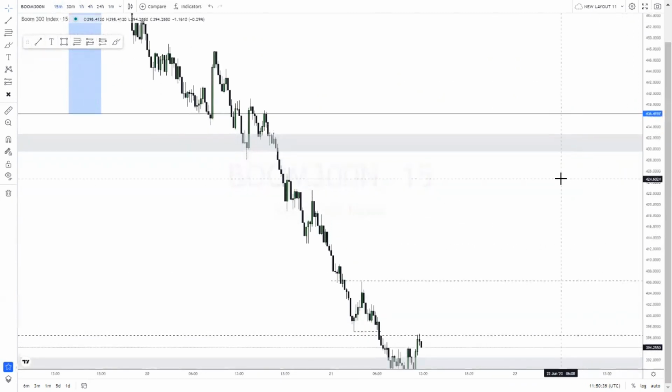Basically this is one thing that works for me, which is the, what is it called again? Higher time frame buyers. All right, using of higher time frame. I've always told you guys that if the lower time frame is telling you the market is going to sell, and then the higher time frame is telling you the market is going to buy, it's only a matter of time for the lower time frame to conform to the higher time frame buyers. Meaning that if the higher time frame tells you a buy and the lower time frame tells you a sell, believe me, the price will end up going in the higher time frame direction. It might just sell for a little while, but then the main direction of the market will go in the higher time frame direction.